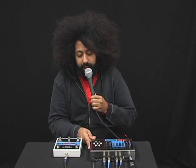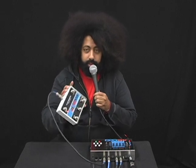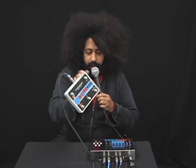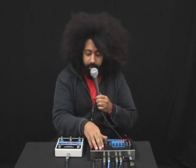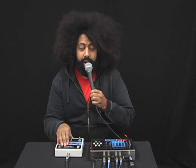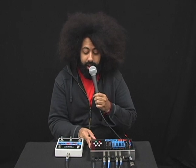The other great thing about this is that it has a new foot controller, which is this device here. What's great about this is that you can actually store loops in this machine, but this is the controller for accessing other loops, meaning that you can now store more than just one loop. You can store up to 100 loops, which is incredible.